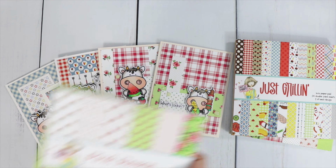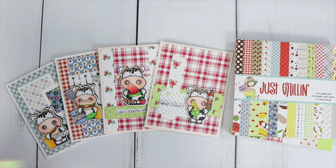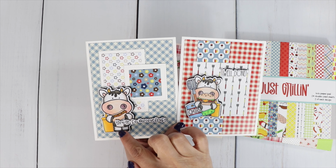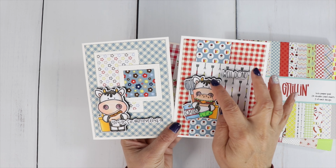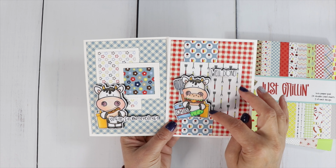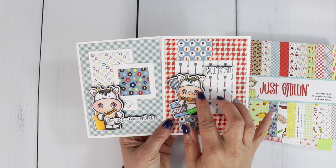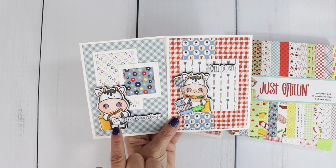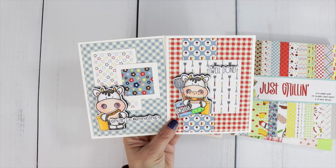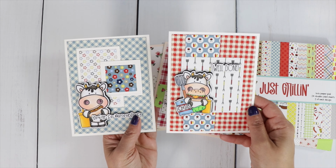I just love it. So these are the first two cards that I made that you might have seen in my previous video. And I did put a little drop shadow behind my images by using the die from the image and just running it through my cutting machine with black cardstock. Then I just offset it a little bit. And then I used the sentiments "You're So Moveless" and "Well Done" for these two cards. And I think they turned out super cute.